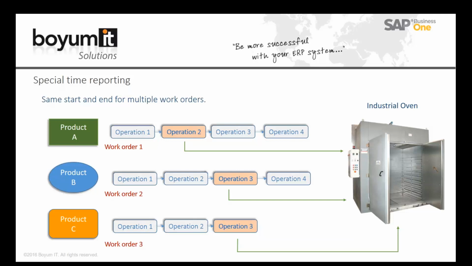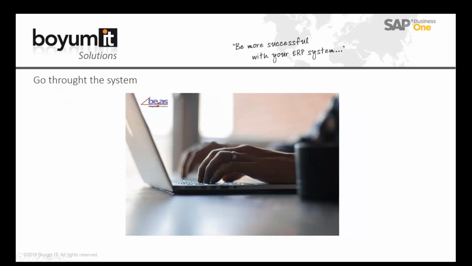We have an option on the Beas to add to a resource to start several operations, which is several work orders in a resource, and then at the moment to report when we finish, the system also distributes the time, or we can change it manually for all the items that are inside. This is another option that we are going to see today. So let's see directly in the system all of our cases.